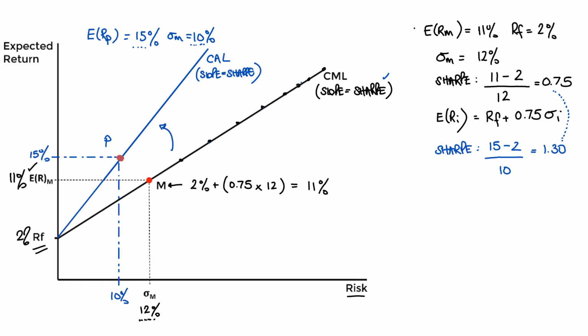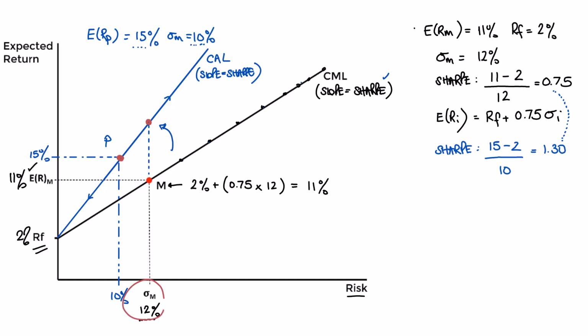But what do we need to do to get M-squared specifically? Well, the genius of M-squared is that it will take this portfolio and lever it. Levering it means moving along the line. Remember, leverage does not alter the Sharpe ratio. We just move up or down the line. And what we do with M-squared is move along this new capital allocation line until we have the same level of risk as the market.